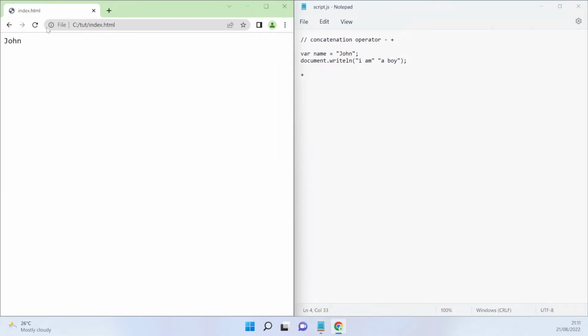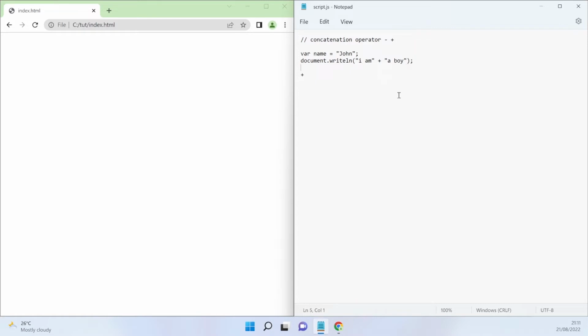If I should try to refresh this, I will have an error and I wouldn't see anything. Why? Because I'm trying to put two distinct values here, and this causes an error. But if I have two separate strings and I want them together, I would just use the concatenation operator to combine both of them into one value.